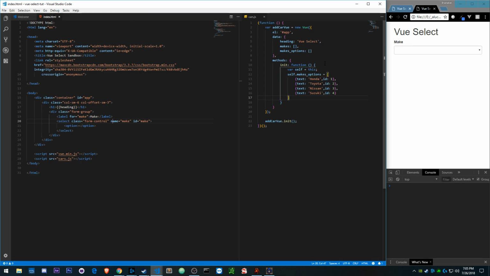Awesome. So let's jump back to our index over here, and we have this. So I actually want to attach this to make, not makes here. That doesn't need to be plural. And we'll set this to null. That's fine. Singular and plural. That's great. Okay.